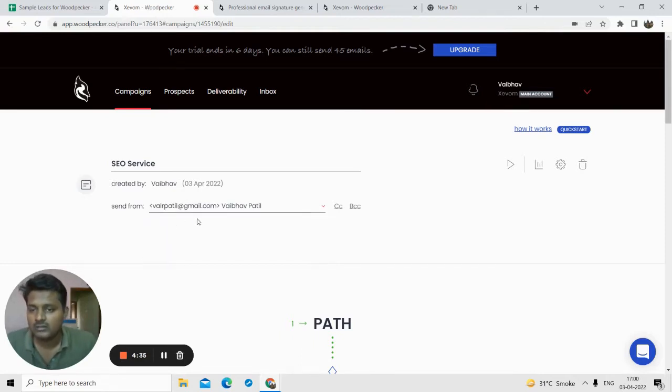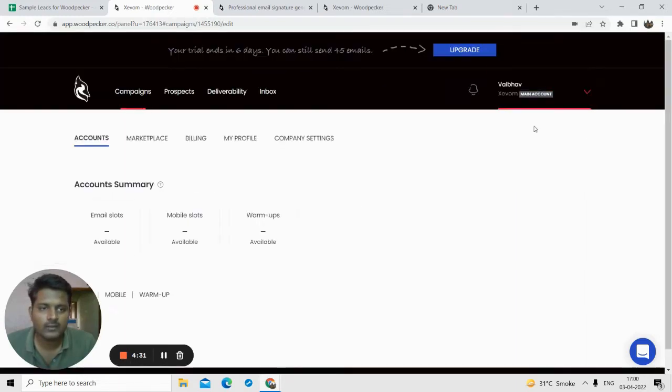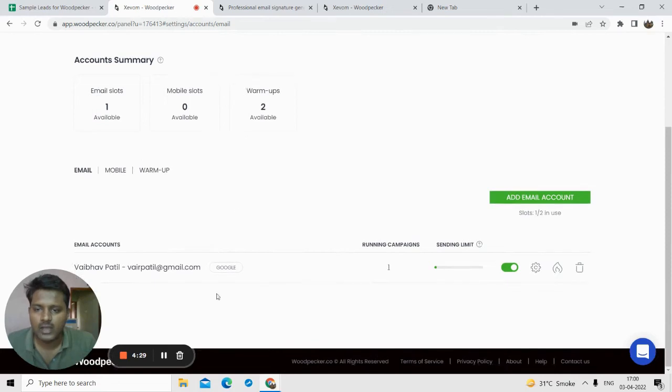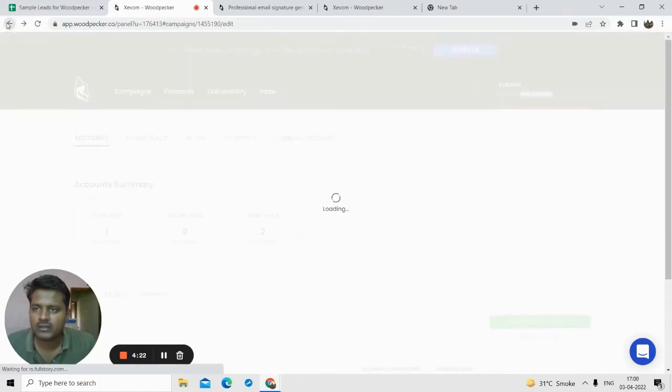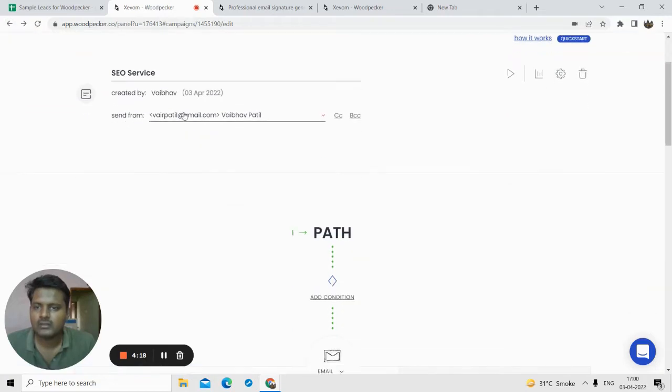You need to add this email in the settings section. Let me show you. In the settings section, you add an email account over here. Once you do that, you can come back to the campaign section. So from this email, all the emails will go, right?